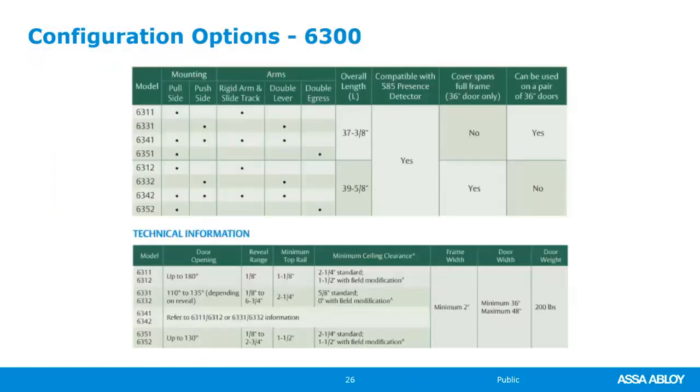The 6300 comes in 2 different lengths. That's another update that they made about a year and a half ago. The standard one that they came out with first was that 39 5/8. So this length right there, that was the initial one that came out, and it was a little long if you wanted to put 2 of them side by side for a double door application.